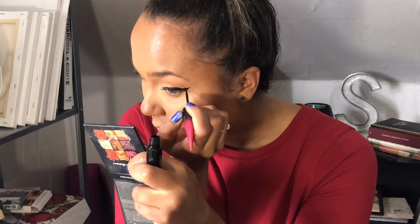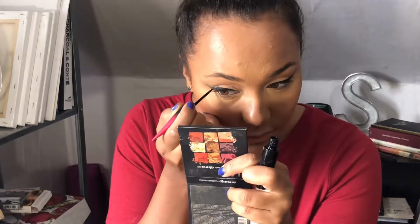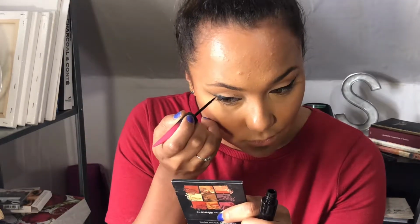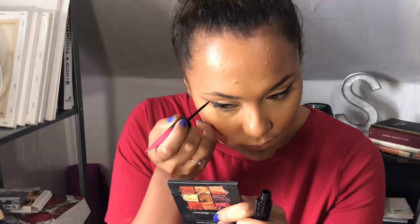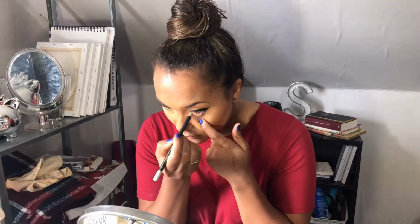I always go back and forth and reference it from one eye to another, because I find that's the easiest and simplest way to do it, and to make sure your wings match as well, because there's nothing worse than having two odd wings and trying to cover that up. So I think I got it and I'm moving on.